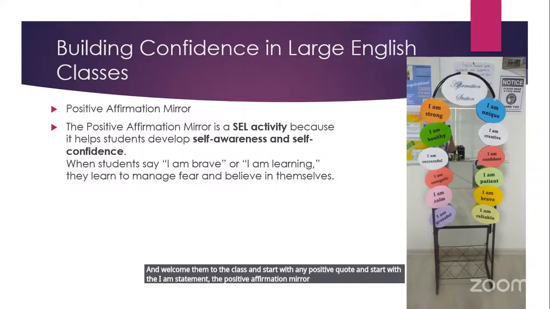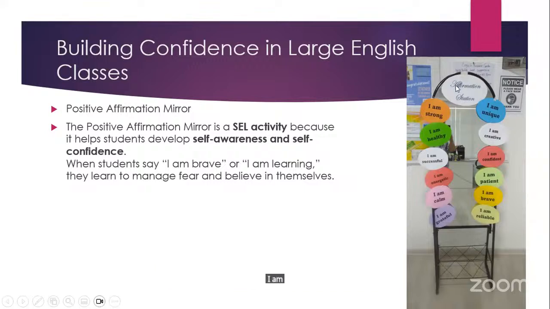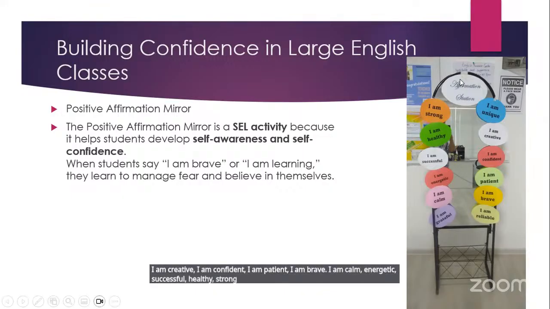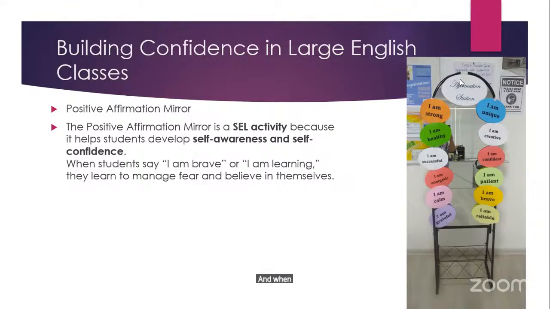So I have these I am statements, like I am unique, I am creative, I am confident, I am patient, I am brave, I am calm, energetic, successful, healthy, strong. So this mirror activity helps students to develop their self-awareness and self-confidence. And when students say, I am brave, I am learning, they learn to manage fear and believe in themselves.